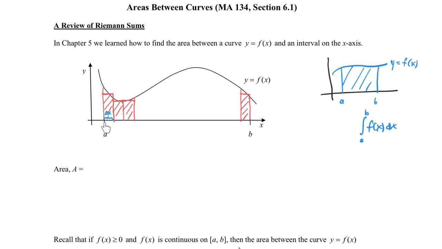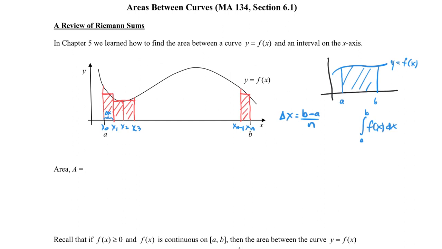We wanted to find this little gap, delta x. We would always say something like delta x equals b minus a over n, where n would be the number of these little subintervals, the number of rectangles we're going to use, right? The distance would just be this number, take away that number, divided by how many pieces there are, and that would give this gap delta x. And then we would typically label these points, so a would typically be x sub 0, then we have x sub 1, x sub 2, x sub 3. b would be x sub n, so this would be x sub n minus 1.